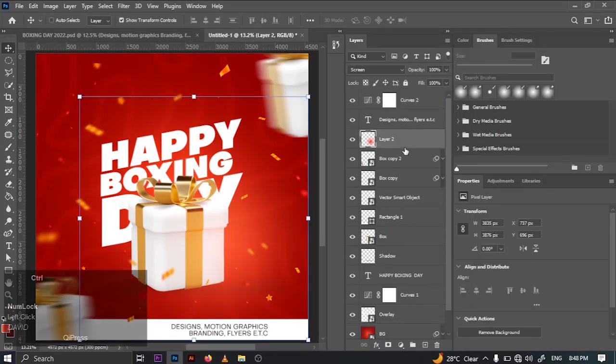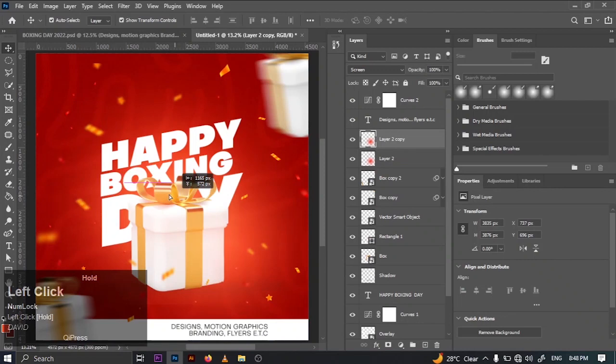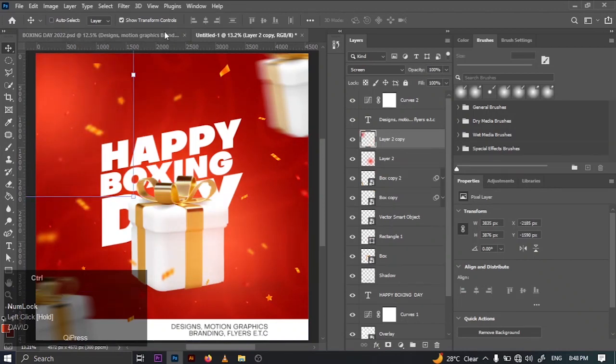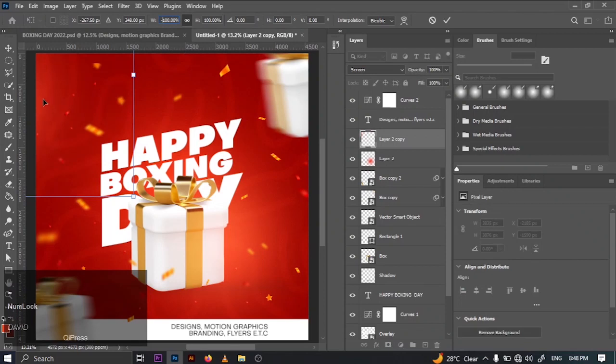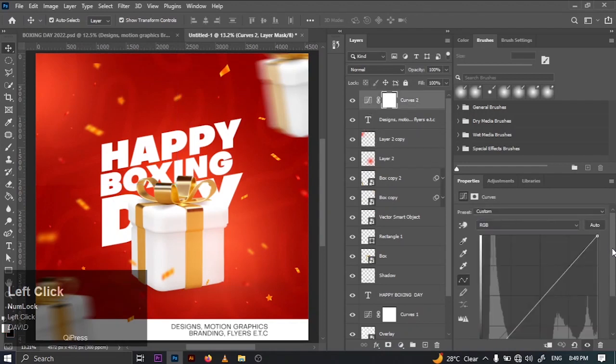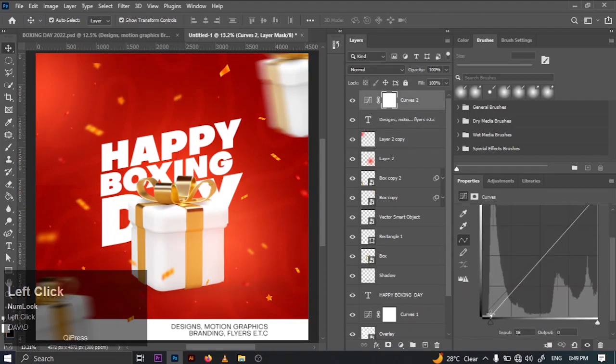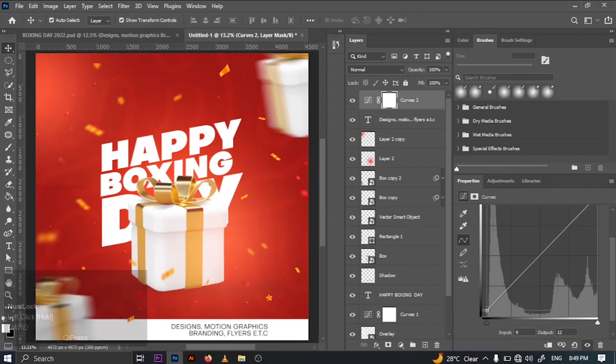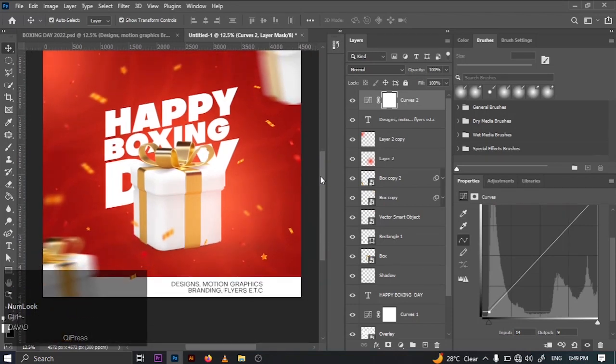We can duplicate this, Ctrl-J, make it bigger. We can take this one here. We can just Ctrl-T to flip it over, add minus sign here, flip it over, just create some lights here. I think we should increase the shadows back, increase this light back. Alright, let's take this one down a bit. Alright, so in this case we are done with this.